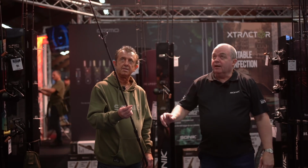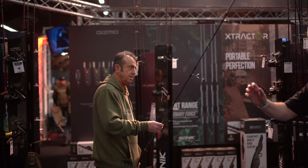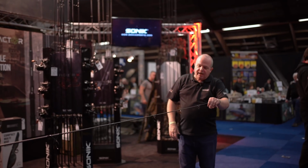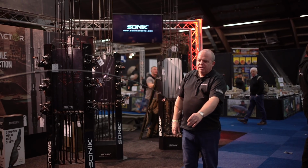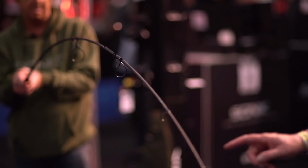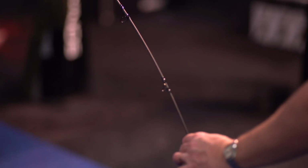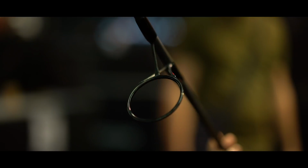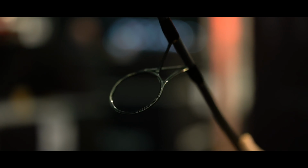Yeah, it is. And if I pull the tip down as if on a fat carp, it's a really steely action on this rod. Oh yeah, bloody hell. You've got a nice soft tip, but it's really good for casting and good for playing big fish. Different to the Xtractor as well is it has 50mm guides, and again, these are the new PVD coated guides, which are perfect for braid.